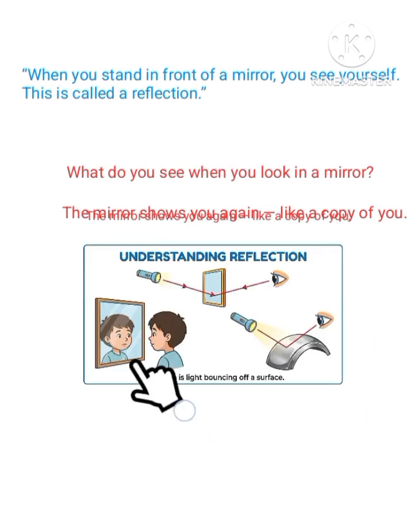Look at this boy. He is looking in a mirror. He sees himself in the mirror. This is called reflection. The same person again. So the action goes and comes back to the same person. The same as the light. Also the light makes reflection. Of course, there is no different light, but the same light makes reflection in the mirror.